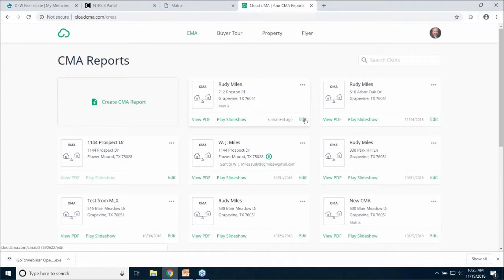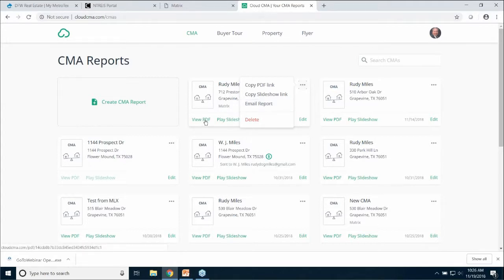If we need to go back and edit it, we can hit that edit button right there. Then here in the top right hand corner, they've got this new little icon with the 3 dots. When you click on that, you can copy a link to the PDF file. You can copy a link to the slideshow, meaning you can send that slideshow to your client. Then we've got email the report. If you want to send it out of your email, copy it here. But if you want to send it out of their email, you would send it from right here.